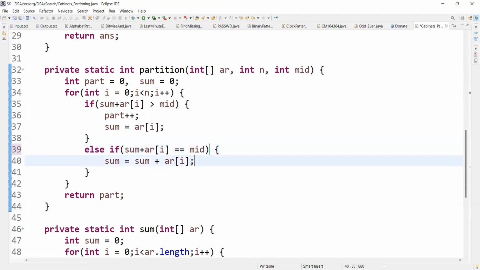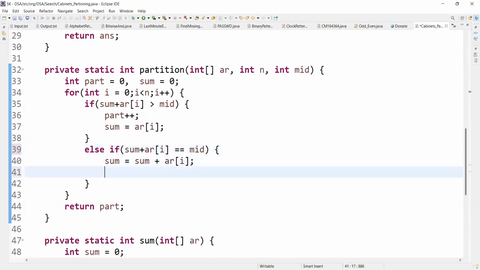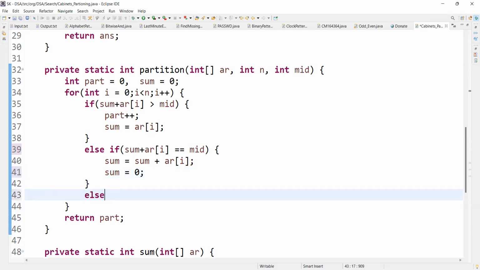If it becomes equal to mid, then in that case, it should be sum equals to 0. But let's just see.